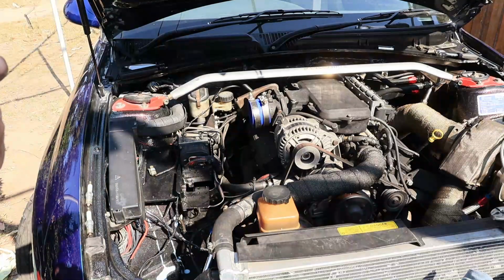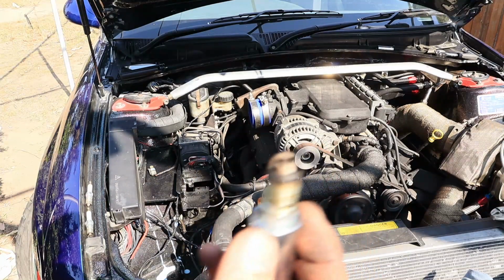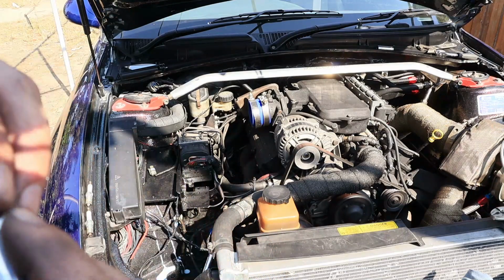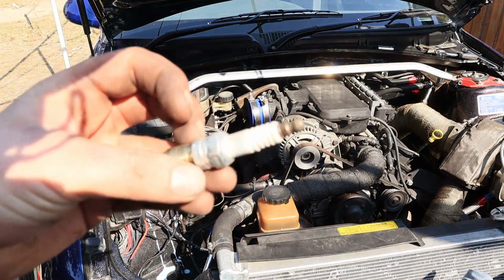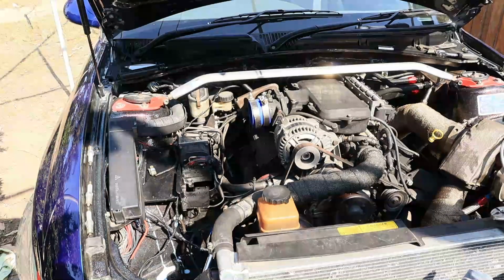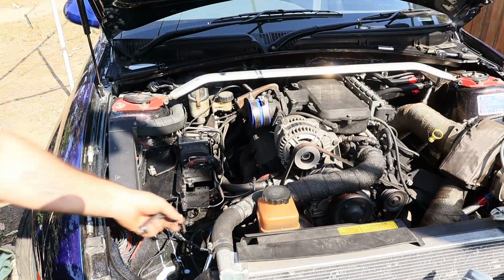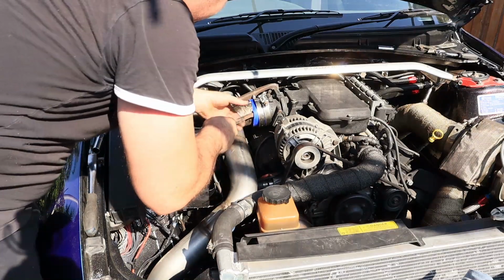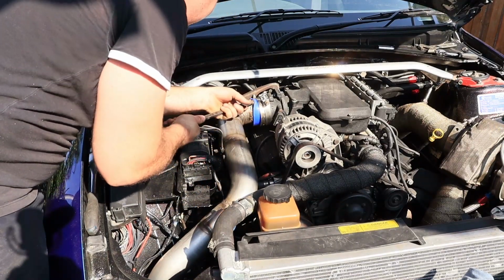Again, same thing. Looks alright as far as I can tell. Yeah, I just broke this one, which sucks. I'm just gonna go and yank a spare one I got in this stock motor. I hate silicon joiners.